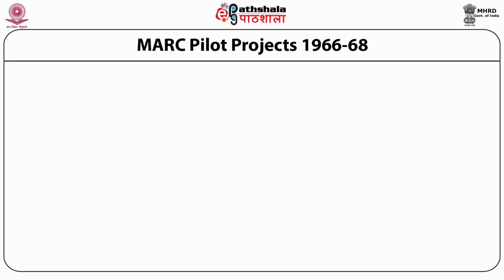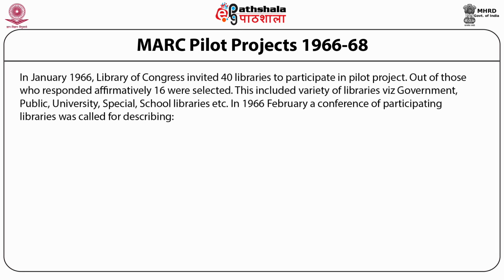Financial assistance was given by the Council of Library, USA. MARC pilot project during 1966-68. In January 1966, Library of Congress invited 40 libraries to participate in the pilot project. Out of those who responded affirmatively, 16 were selected. This included a variety of libraries, for example, government libraries, public libraries, university libraries, special libraries, school libraries, etc.